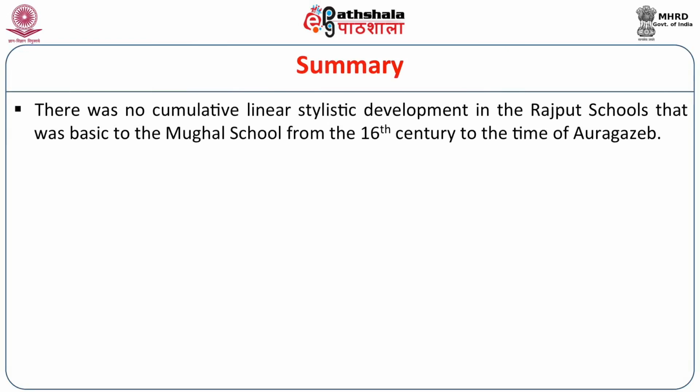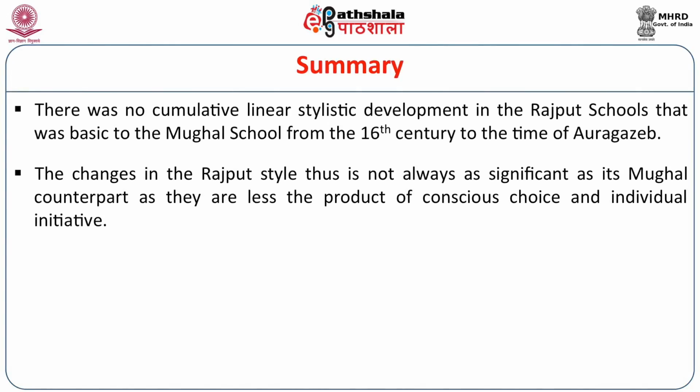expenditure in painting. Therefore, to summarize this module, we can say there was linear stylistic development in the Rajput schools that was basic to the Mughal school from the 16th century to the time of Aurangzeb. Because these schools were not planned schools like the Mughal, and the patrons used it for their own pleasure and fancy only, the changes in the Rajput style thus are not always as significant as their Mughal counterpart, and they are less the product of conscious choice and individual initiative.